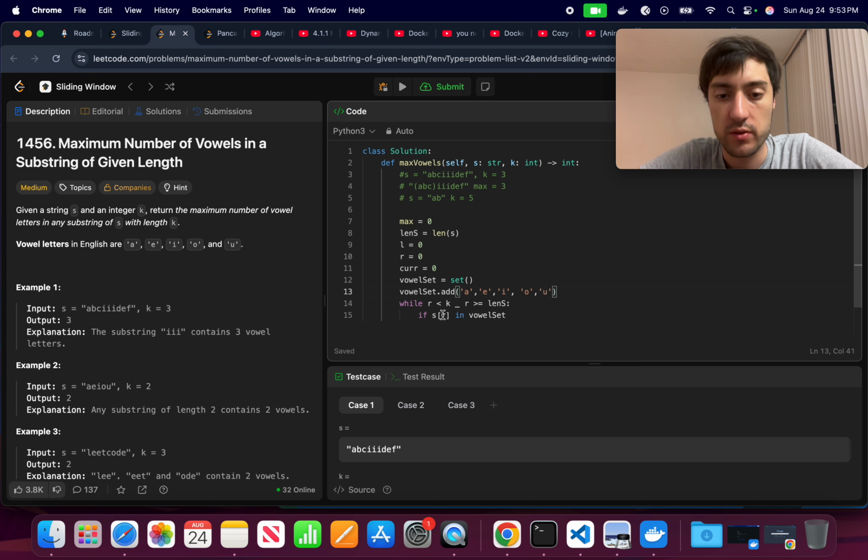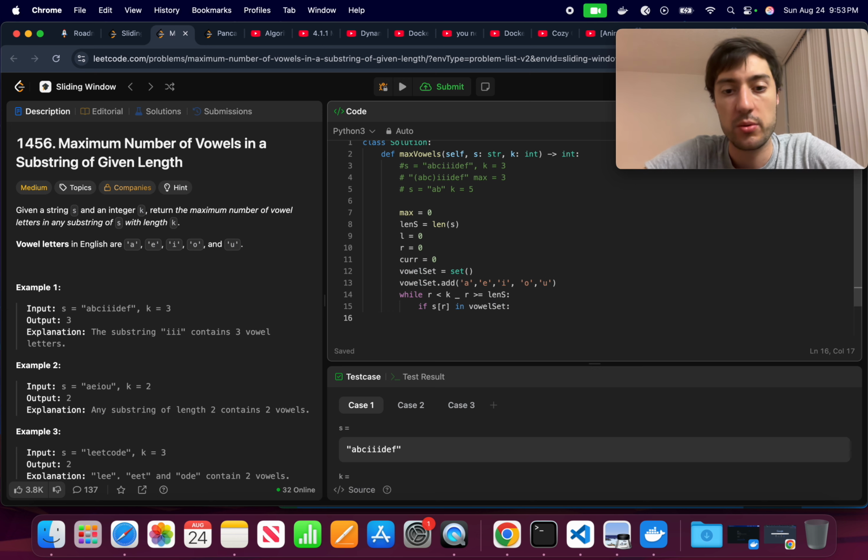Okay, so if this is in my vowel set, then what do I want to do? I want to current plus equals 1, so I want to increase my current. Okay?